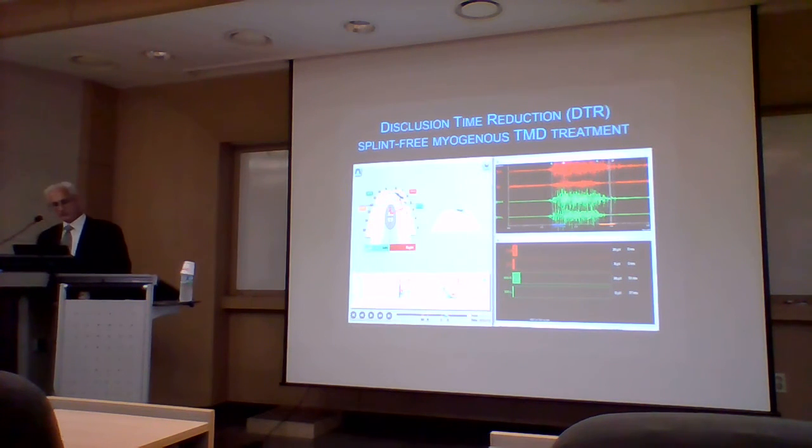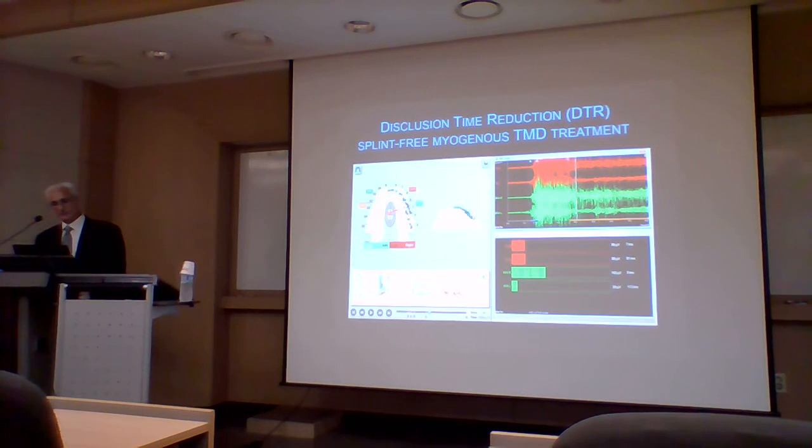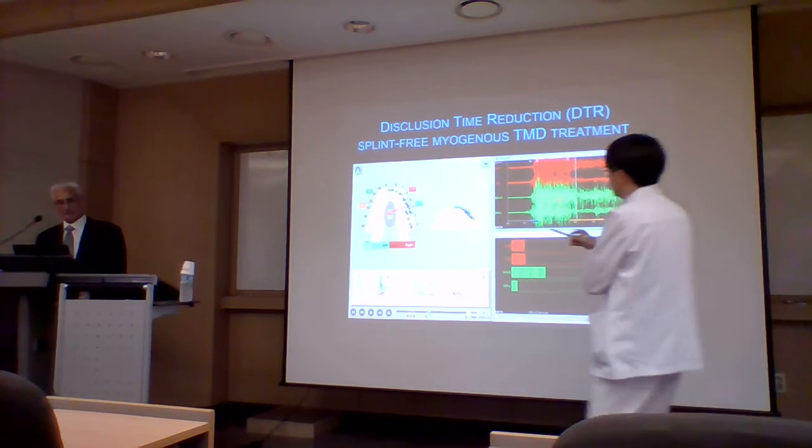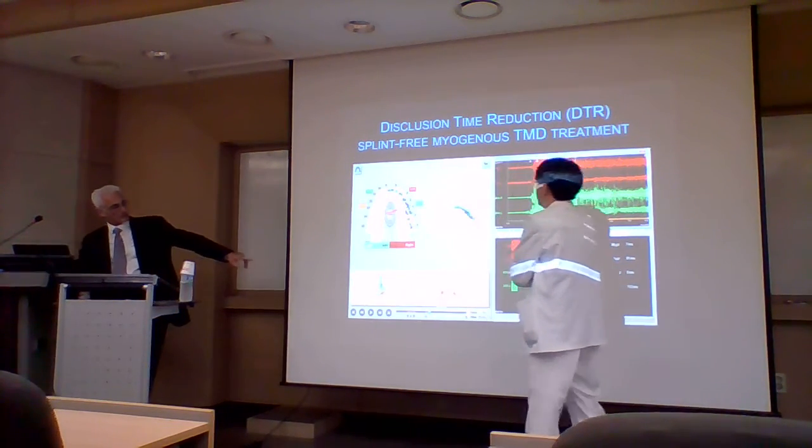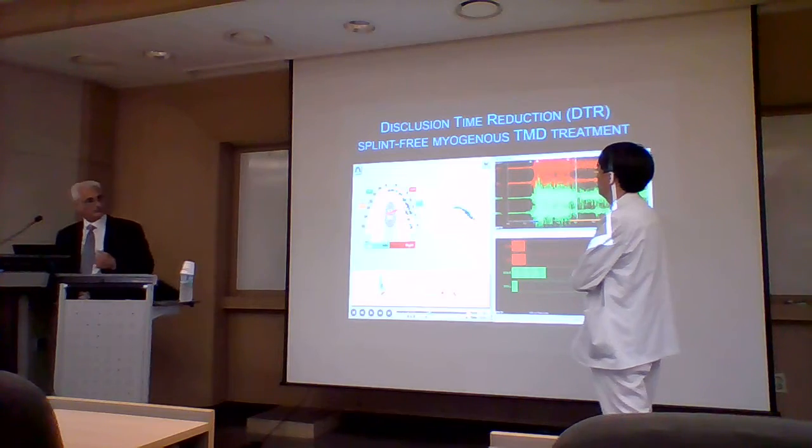So the difference between these two situations, and this is the same patient, is that here the anterior guidance takes over in 0.3 of a second, but here the anterior guidance never takes over. Posterior group function is in control. That creates high muscle firing. Do the colors match this? Yes, the lines here are the same colors up there.